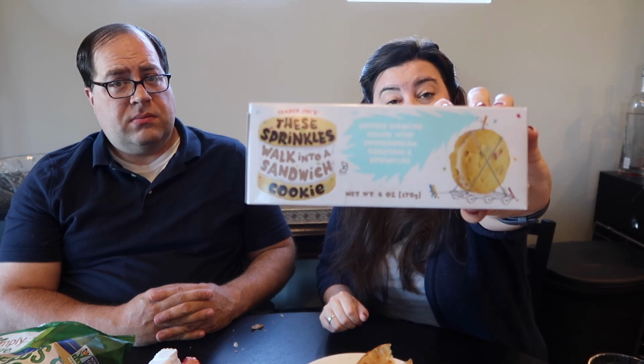These sprinkles walk into a sandwich cookie. Great name. It is. And the packaging is adorable. Like, super cute. I will say it's a little off-putting to take them out of the box. They chose a rather unfortunate color green sprinkle that looks a little moldy to me.